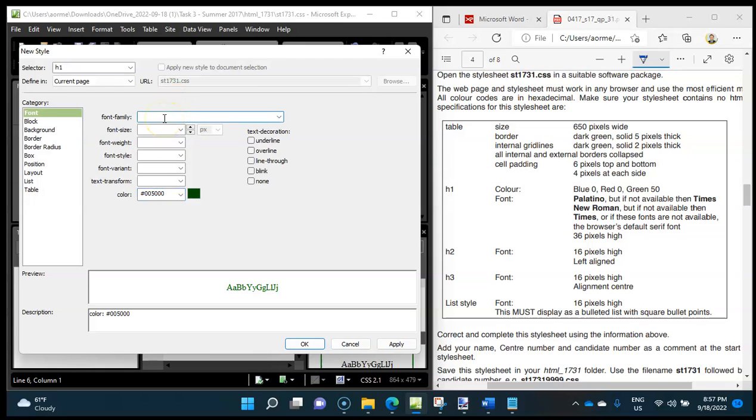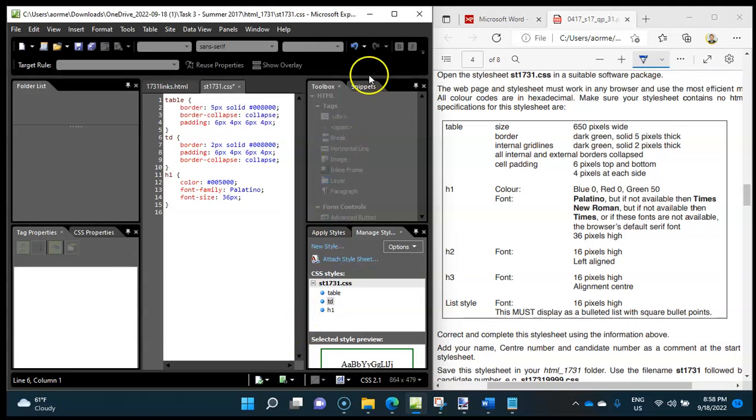Font. Now this becomes a bit tricky. It wants us to have 2 different types of fonts, or 3. So Palatino, okay, comma, times, let's just say Palatino, which is fine, we'll leave it there. Font size is 36 pixels high, which is fine. And then we press OK. Now, when we come back, we've got our font.